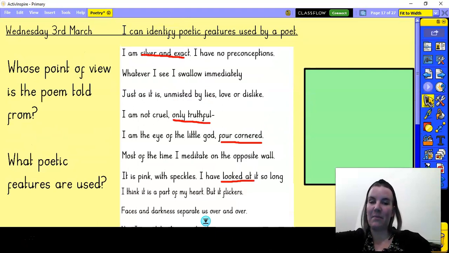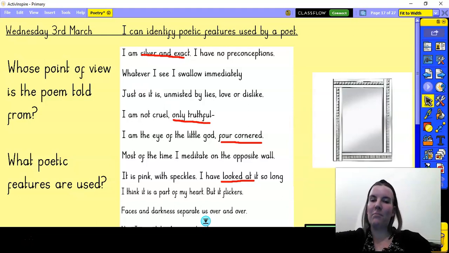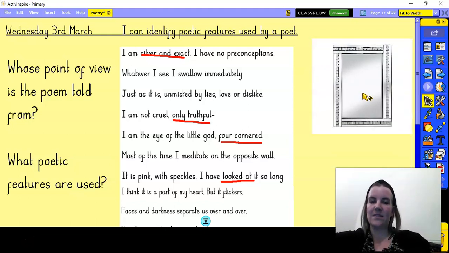The title of the poem, and actually the viewpoint that this poem is told from, is a mirror. So Sylvia Plath has written a poem about an object using it as that viewpoint. The I is the mirror. And the poem is written as though the mirror has written this poem. So it uses the poem's viewpoint. It talks about what it sees, what it's heard, perhaps what sorts of things it does. Okay, so we're going to use that as our focus for our poems.